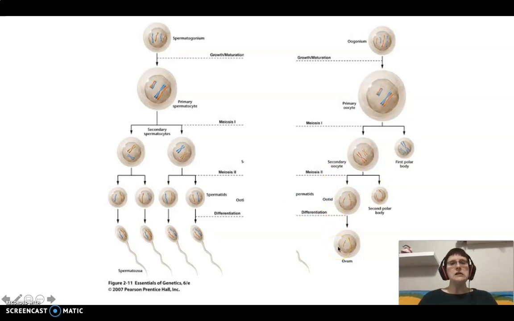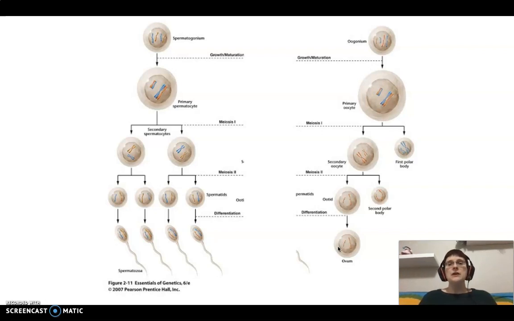So in the end, the big difference between meiosis in sperm versus meiosis in making eggs or ova is that you do the same division, so the process is the same, but at the end of meiosis for making sperm, you end up with 4 cells, and at the end of meiosis in making eggs, you end up with just 1.